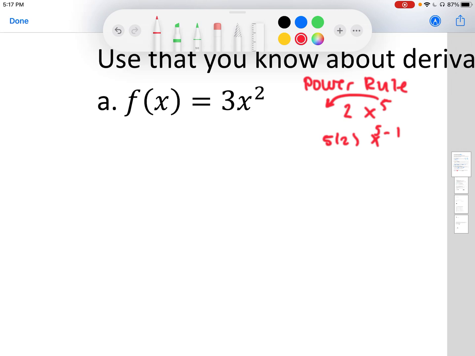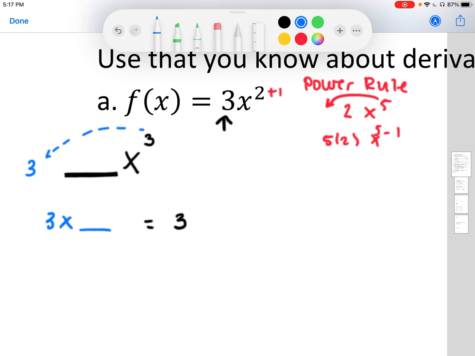So what if we want to do the opposite? Well, I would want to add 1 for sure, right? So far we have this x to the third power, but I need something here. Now I know that when I take the derivative, I want my answer to be 3. But I know that I should be bringing the exponent forward. So in other words, think 3 times what gives me 3. In this case, our desired number is 1. So that we have just 1x to the third power or just x to the third power.